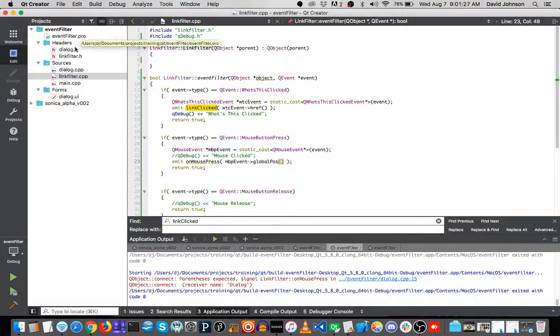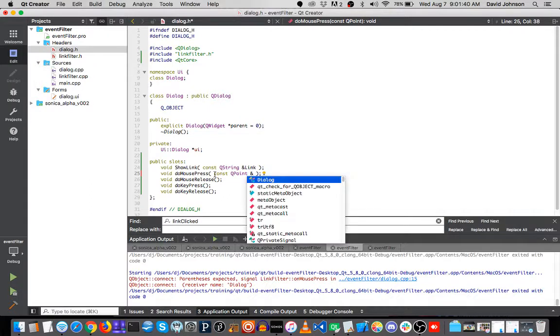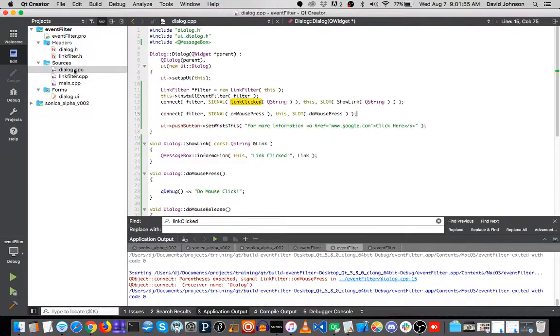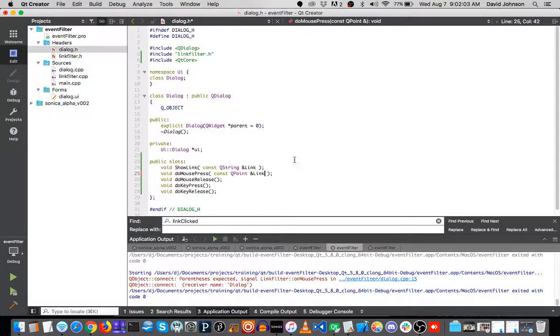So let's do that. QDialog. And then I don't know about the sound link. I don't know what that is. But let's try it with or without that. Okay, and then on this side, we're just passing the same stuff.